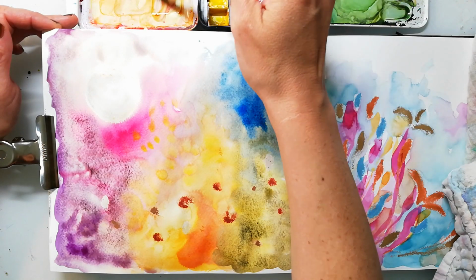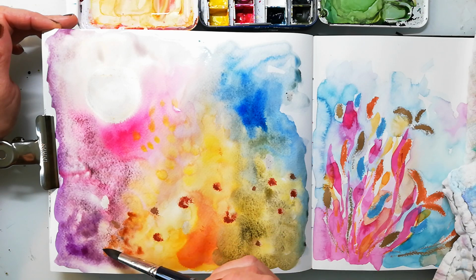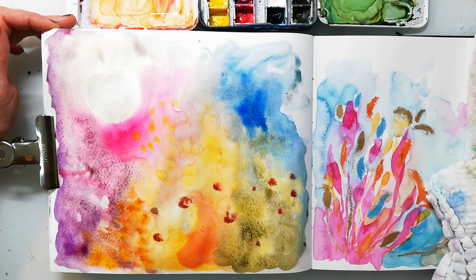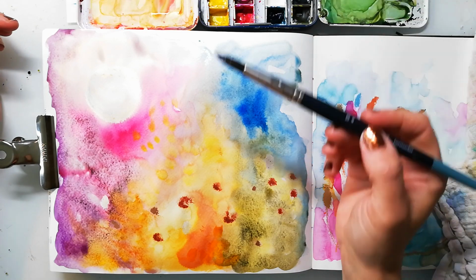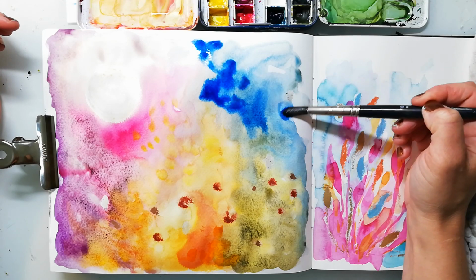You have to be a bit careful when you work wet into wet and you have complementary colors next to each other, that they don't mix too much, because they will create a muddy color and you will get a lot of brown or gray. This can be good if you want some neutral tones, but I am not a fan of neutral tones, and also if it gets too much, the whole page will not look very nice in the end.